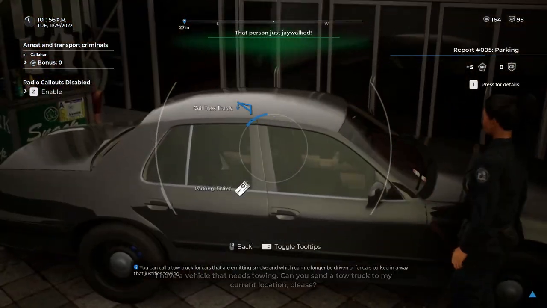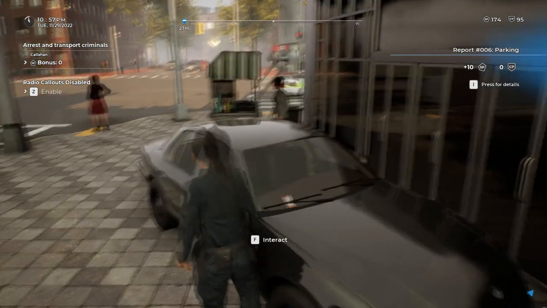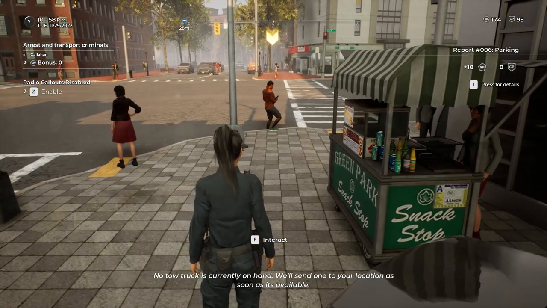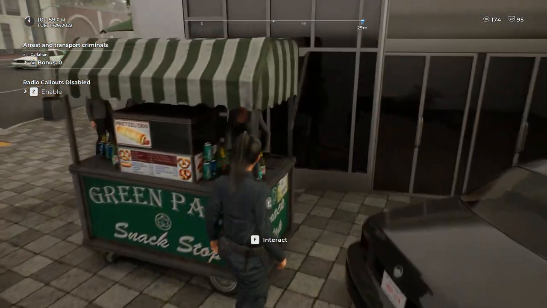And we're going to go ahead and tow the damn thing. I have a vehicle that needs towing. Can you send a tow truck to my current location, please? No tow truck is currently on hand. We will send one to your location as soon as it's available. Yeah, whatever.